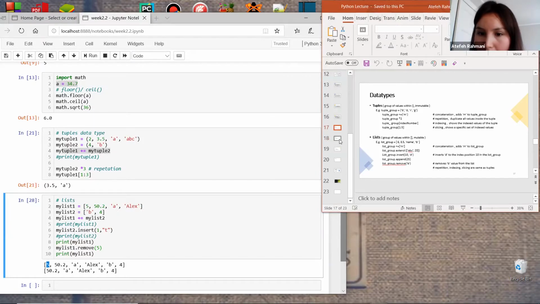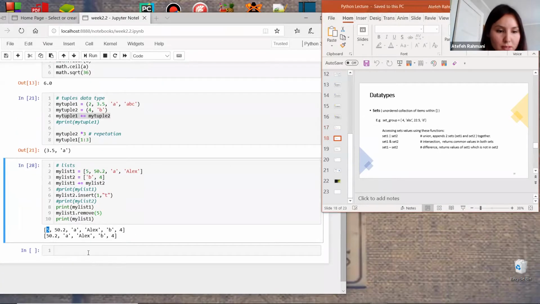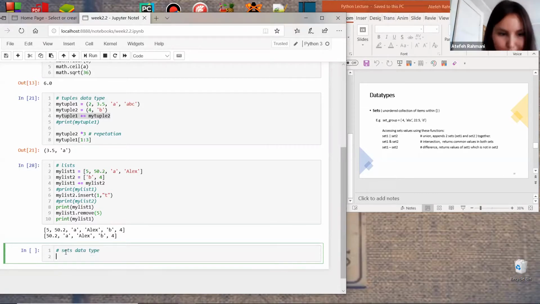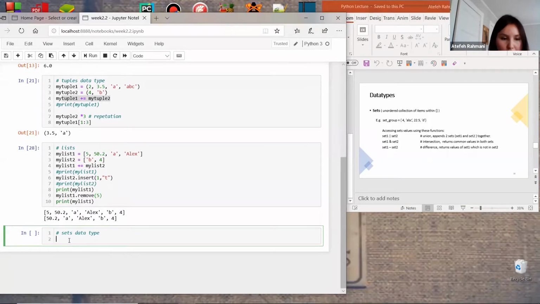Okay, we learned about the lists, and let's go and learn about sets. Tuples, list, set. Now there is another data type, set. Set actually is similar, but the operation part is different. It's not with functions. I'm gonna comment and learn about sets data type. This was all about lists and tuples. Let's learn about the set.